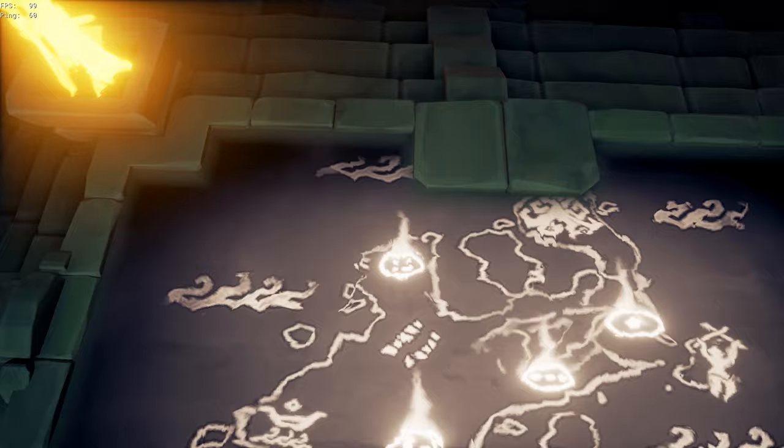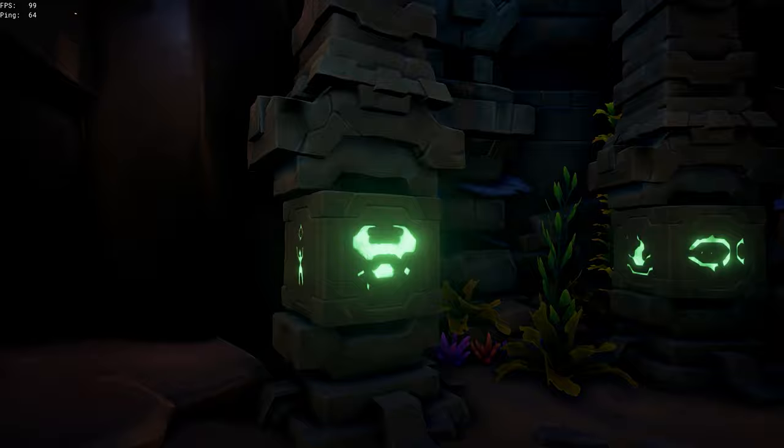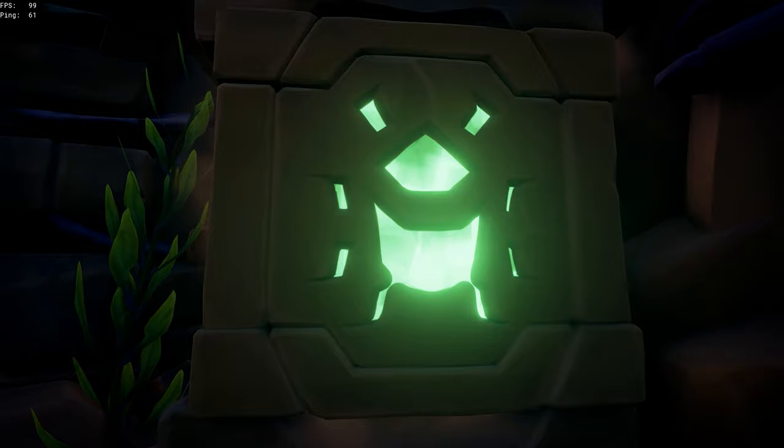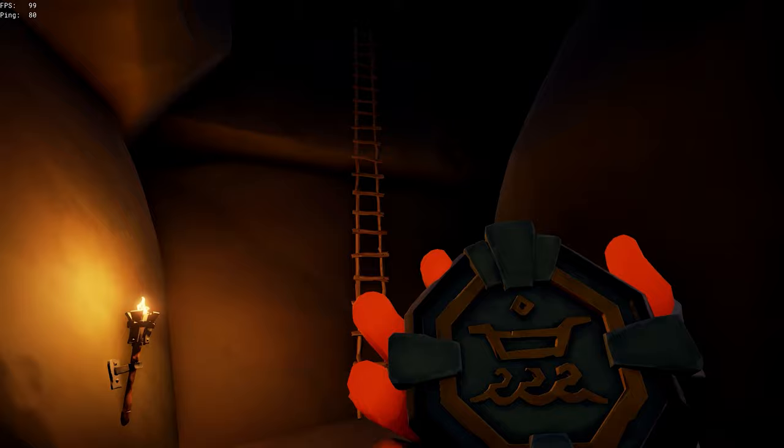So, kraken, shark, turtle, and lastly fire. Enter the solution and you've unlocked the last medallion. Go up and collect your medallion, and now we're going to be heading all the way back to that vault where we put in the kraken medallion.